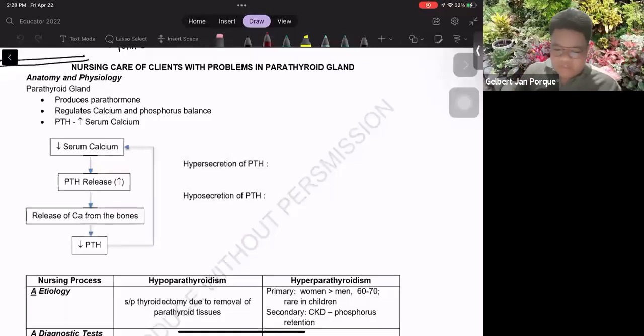So students, this will be your discussion on parathyroid system. Just again as an overview, we are talking about your endocrine system. And when I talk about endocrine system, a lot of organs are involved. And we collectively refer to these organs as your endocrine glands.